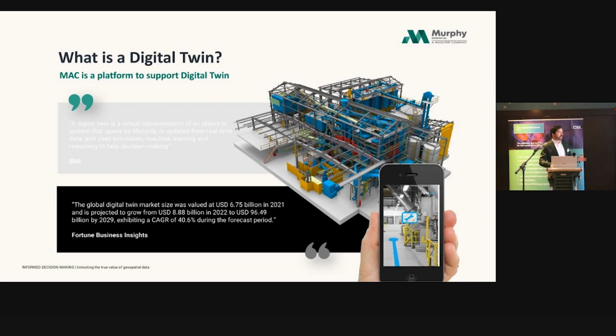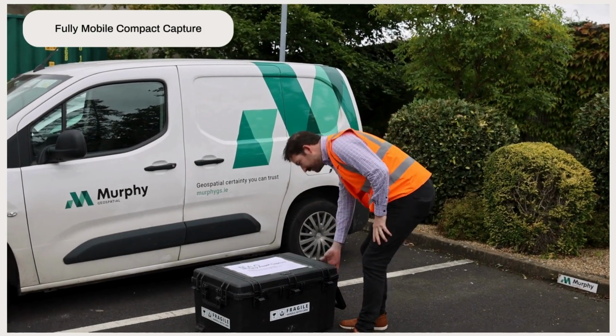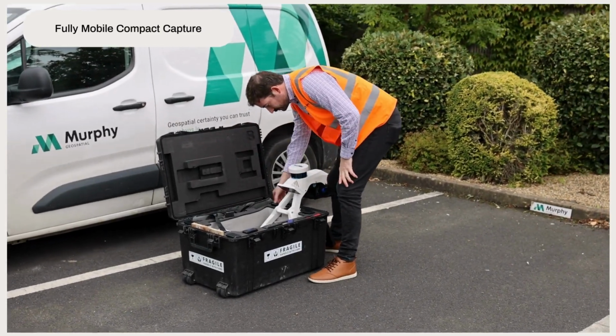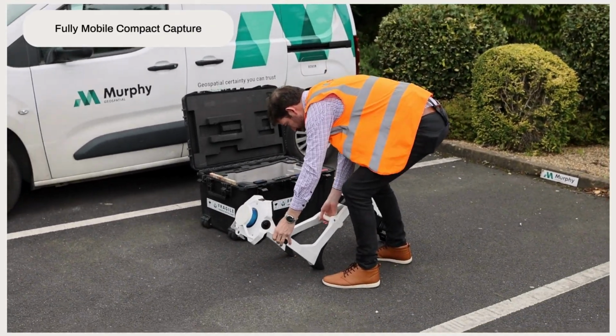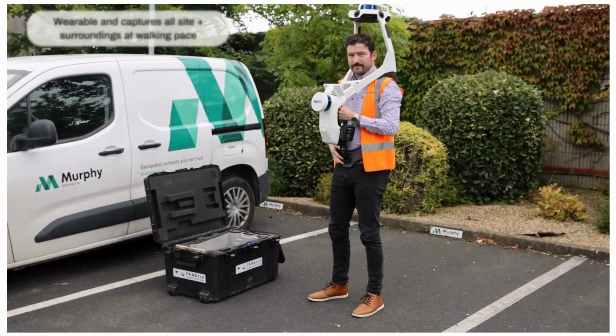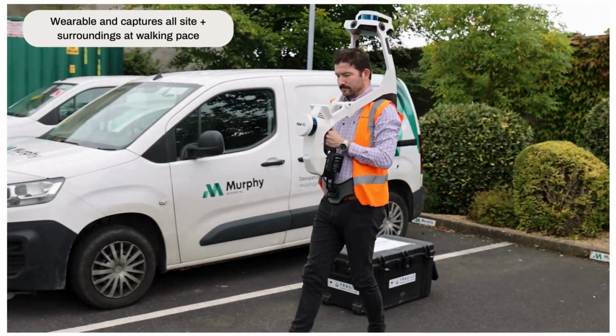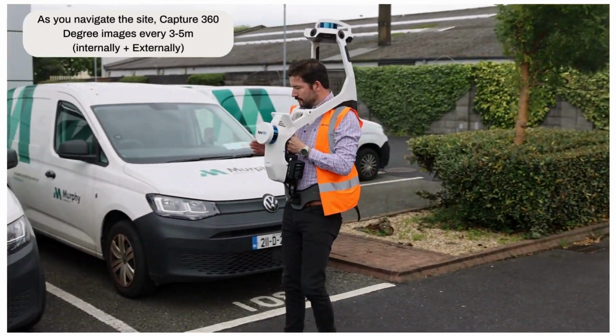Okay, so I think maybe the font is off, but I'll just go through a video next of the speed and the capacity of this scanner here. So this is a much faster scanner. It comes out of a box and it comes up onto your shoulders. Imagine walking around the building here and you stop every 2 or 3 meters, 5 meters, depending on it. And each time you stop, it takes a 360-degree image, but in the background, it is laser scanning everything. You can walk up and down a street, through a facility, up and down stairs. And as it captures the whole building, it stores it all in this immersive technology.